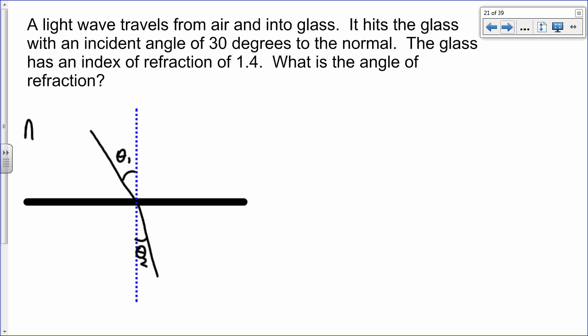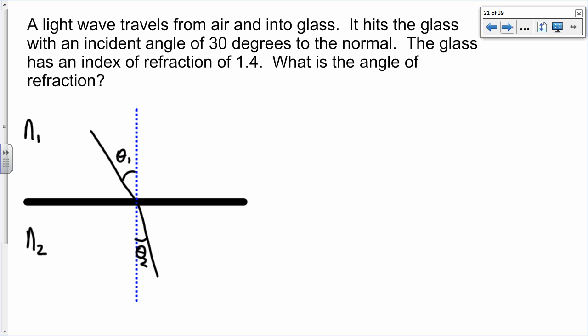So we know that this is going to be N1. That's going to be N2. That's theta 1. That's theta 2. So that's how you set that up. And you got to make sure that you're plugging the numbers in the right spot. And for me, I always recommend a little drawing, even if it's a small drawing, so that you can get the N values and the angles in the right spot. Okay?